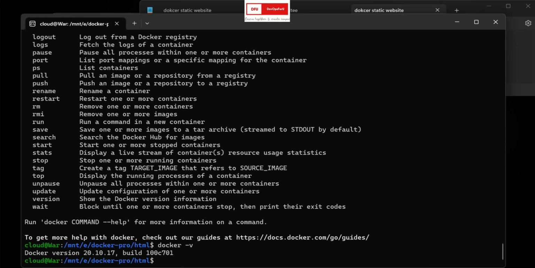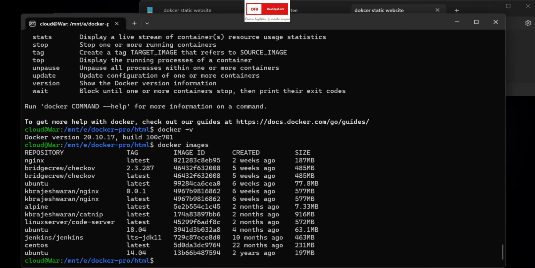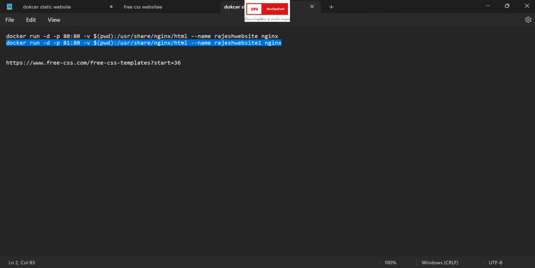Okay, fine. So before that, I had downloaded the nginx image. If you see docker images, I have a bunch of images in my local, and this is the nginx image which I used for running the container which I showed you. So here I have a command, and I will explain what it's doing. docker run is the command, -d is the detached mode, -p is for the port number to map from my host machine to the container, and -v is for volume. I'm just mapping all the files.